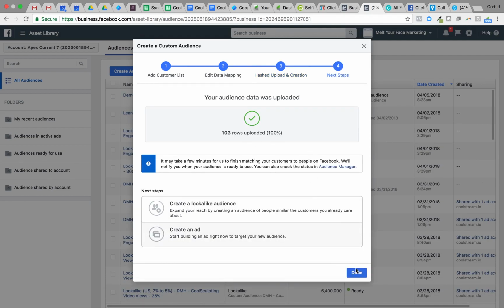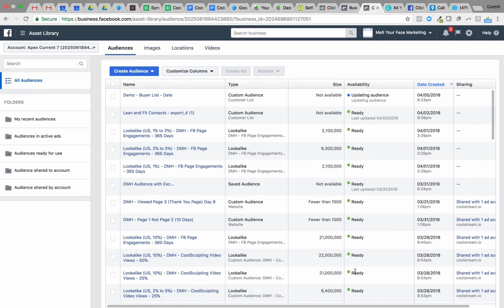I found 103 rows and click done. I don't know what that list was. Typically for good data, it'll run audiences based off 100 or more, but we do not like that. 300 or more would be sort of our minimum, but 1,000 and more is good data, and that's actual data that we want to use. We probably wouldn't use anything under 100, and even 300 or more is questionable. At 1,000, I feel like we're getting good data points.